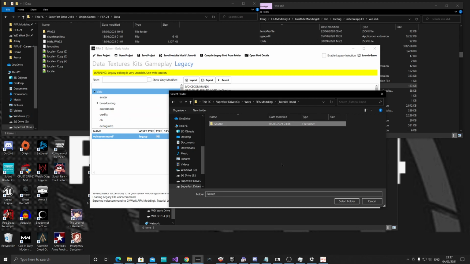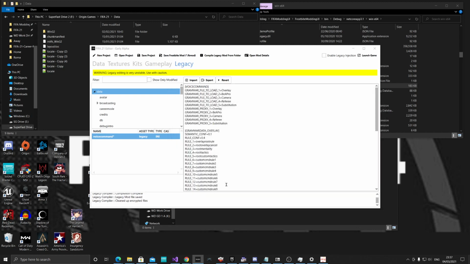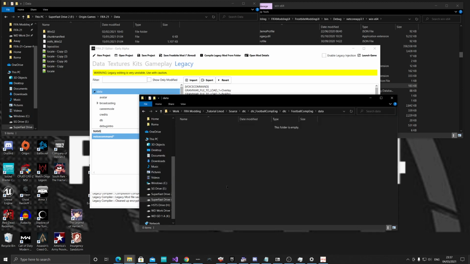So select that, select folder, it's complete. Call this awesome mod 2. And that's done. It's now created awesome mod lmod.